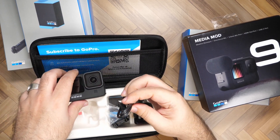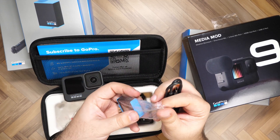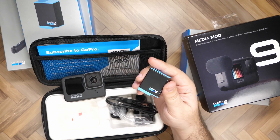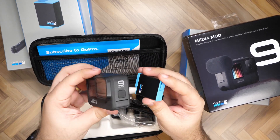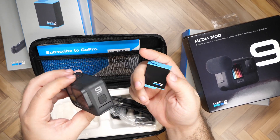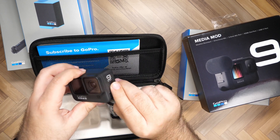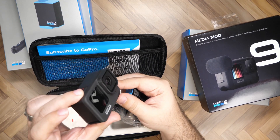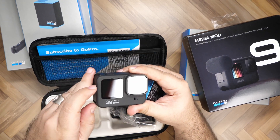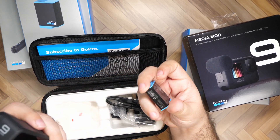It does look like it's a Type-C connection, which I guess it used to be a micro. These batteries are tiny — the battery is so small compared to the unit, which is actually pretty surprising. And this is a bigger battery than what was around before? Wow, that's pretty impressive. I don't know how to open it yet — I guess I will find that out.